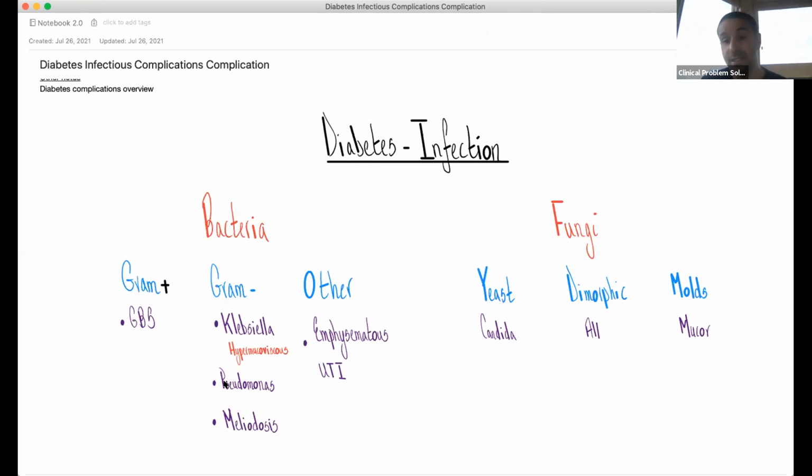We talk about Pseudomonas and diabetes a lot. And if you're in South Asia or Southeast Asia, you'll reflect on the high burden of melioidosis in patients with diabetes. What I see most commonly is actually emphysematous urinary tract infections. The glucose in the urine allows bacteria to ferment and creating these pretty serious infections that can actually have a high rate of bacteremia, even with cystitis. And if you're getting real crazy, can actually cause air embolism and cause sudden death from this thing, which is crazy. The one gram-positive infection you'll note is a high rate of invasive group B strep infections in patients with diabetes.